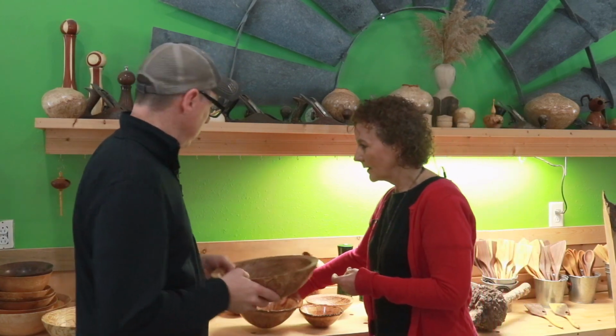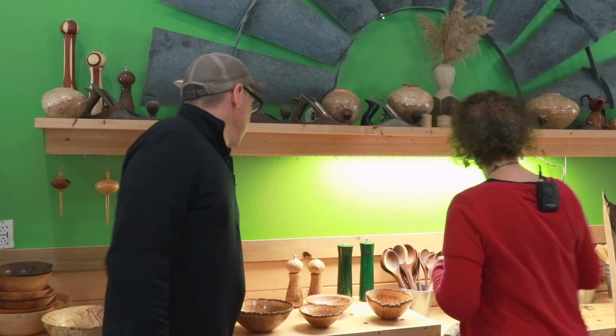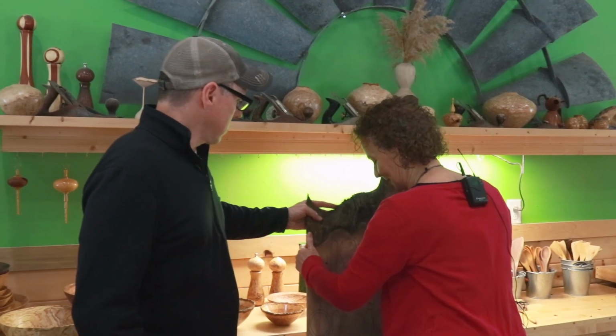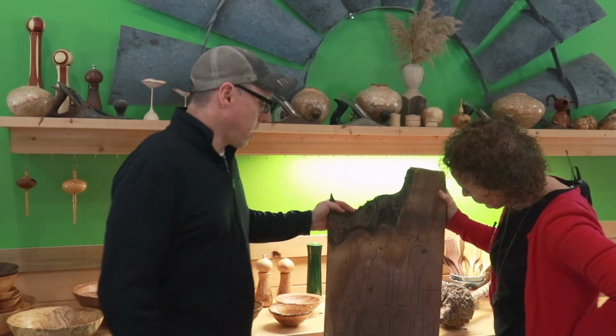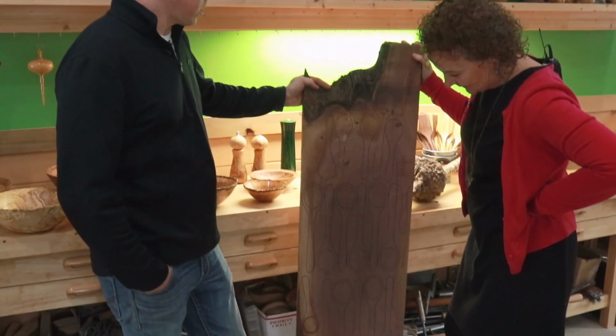Okay. So you've got other products that you do here too, Dan. I do. Tell me, okay, look, this right here. I was really intrigued by this. Let's talk a little bit about that. So this is a piece of black walnut slab that I got. We had this tree milled this last fall.